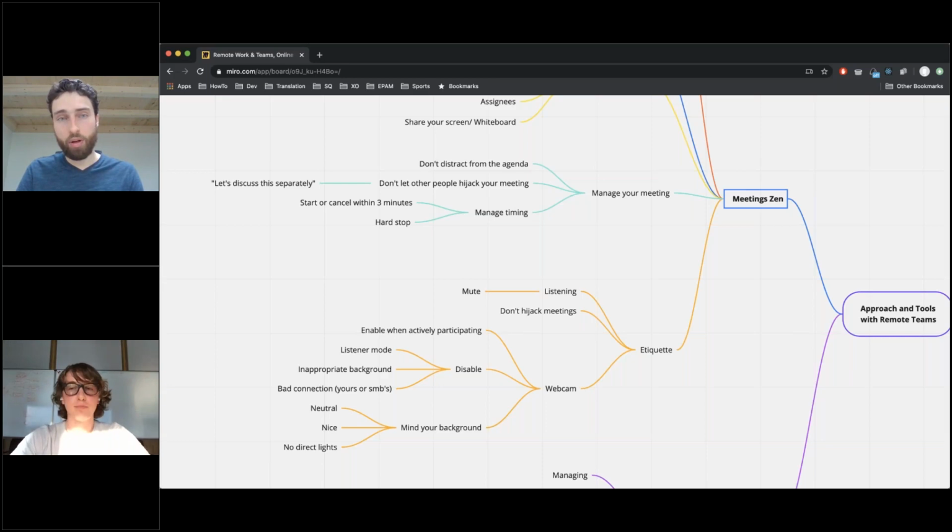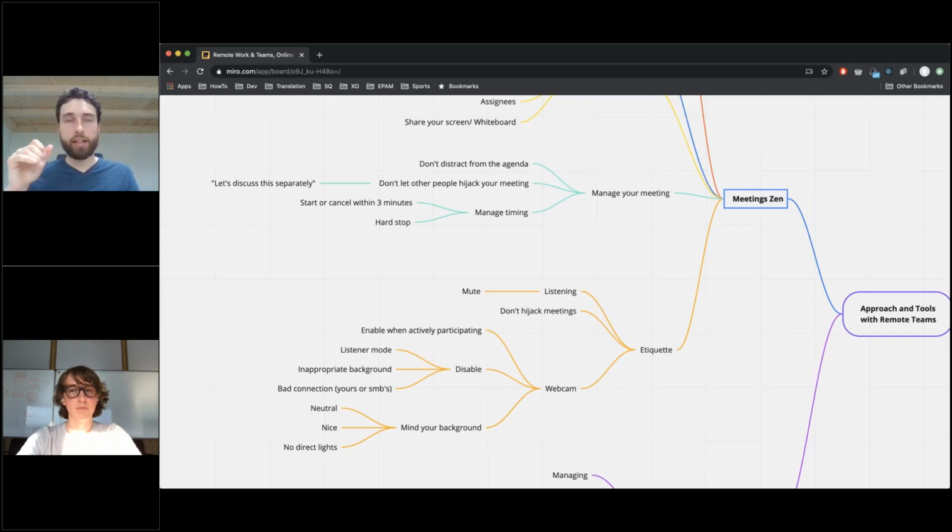And the last point is around the webcam and meetings. And as Tolya has been saying, try to enable it when you're actively participating. And when you have somebody in the background, say some of your family members, obviously better disable it, not to distract people. And if your connection is not as good, basically Teams offers, and Skype as well, I think, switching off others' videos or your video, and then that helps.